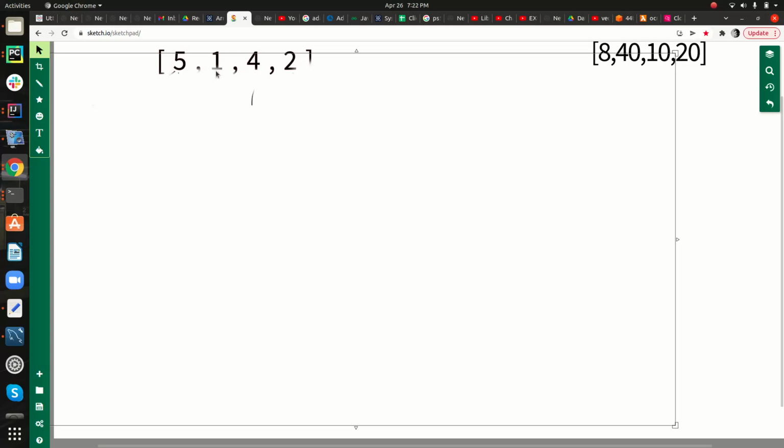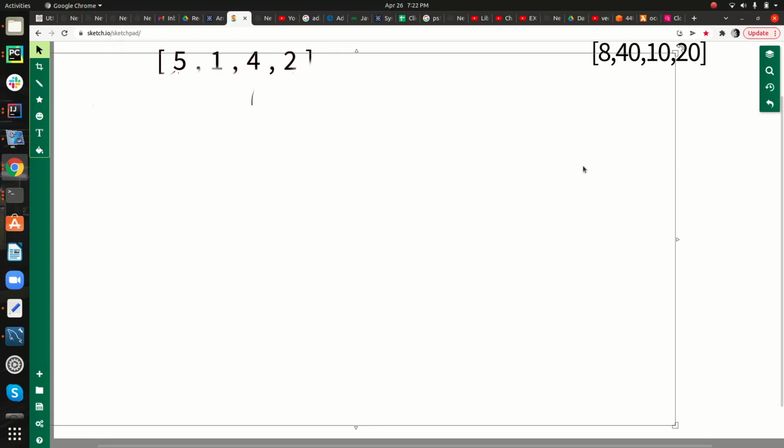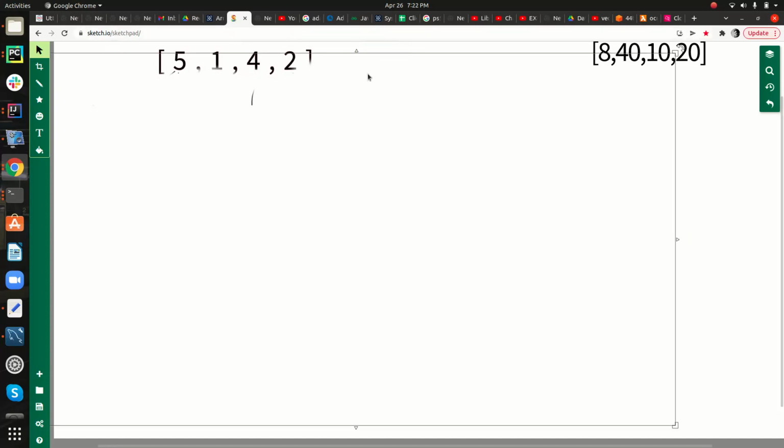Then we would move this pointer over here. Next we would do 5 into 4 into 2, get that result, and store it in this array. Next we would move the first for loop index over here, and using the second for loop we would calculate 5 into 1 into 2 and store that integer here, and like that. So we would have two for loops. In the first for loop we iterate over each integer, and in the second for loop we find the multiplication. Like I said, whichever element the present pointer is pointing to, we should not include that number in the multiplication.